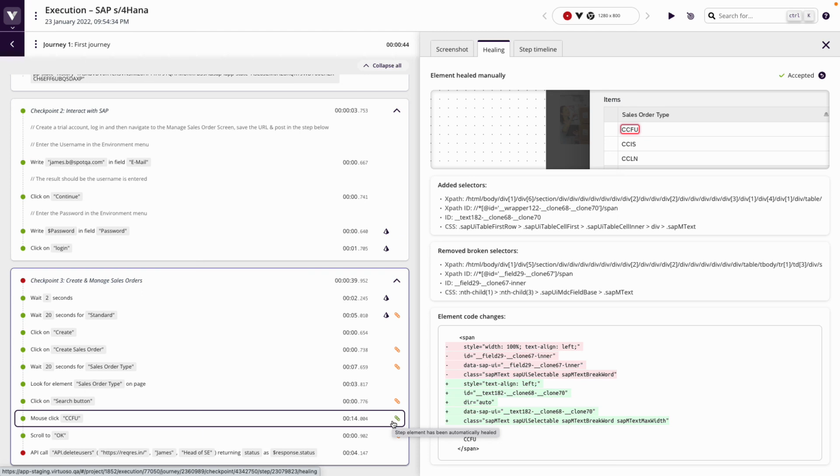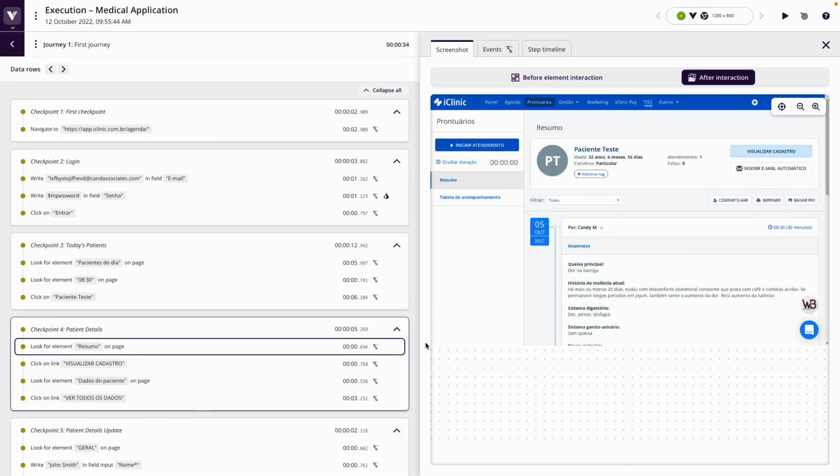So you've got speed of authoring with the natural language. You've got the execution, which can be done in parallel and at scale, even across different environments. Then you've got the test reporting with the debugging and the self-healing to be able to give the speed and efficiencies across creating robust automation. So that's a view of how Virtuoso can be used to codelessly test browser-based applications for functional integration and end-to-end testing, even within the healthcare industry.